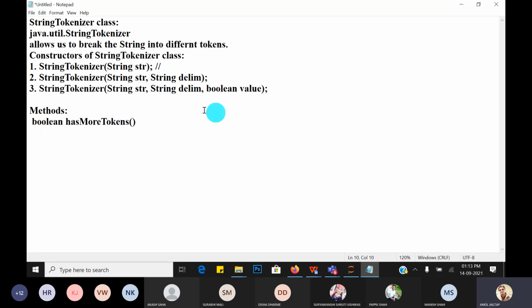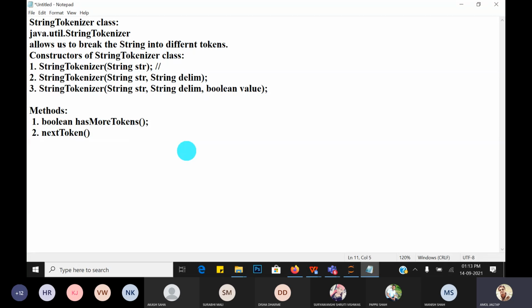That means this method is useful to check whether there are more tokens in the string. If tokens exist, then it returns true. If tokens are not there, then it returns false. So the hasMoreTokens method is used for this purpose. This is the first and most important method. Then the second method is called nextToken. So the nextToken method, what does it return?